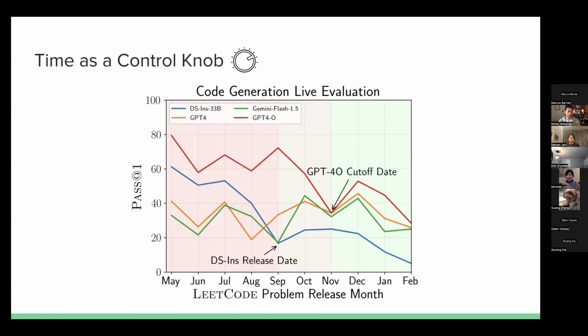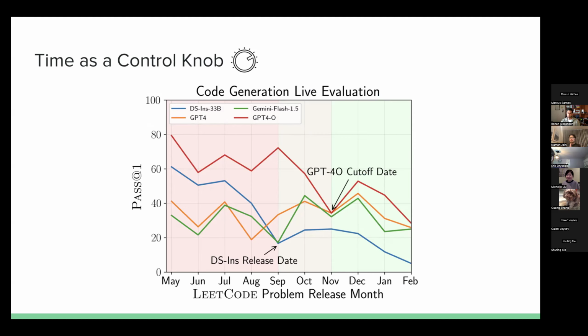But let's come to the findings, because there's a bunch of them, particularly related to contamination. LiveCodeBench collects problems over time. That is, we collect these problems at regular time intervals, maybe 1 to 2 months, such that we have reasonable new problem sets. This also gives us a very interesting aspect: we can annotate our problem statements with the problem release date.